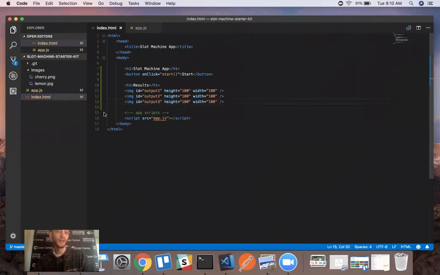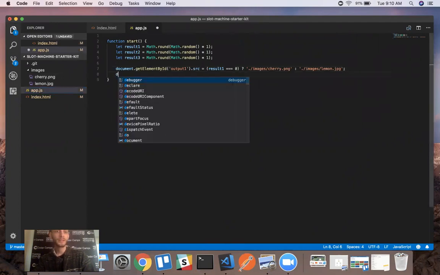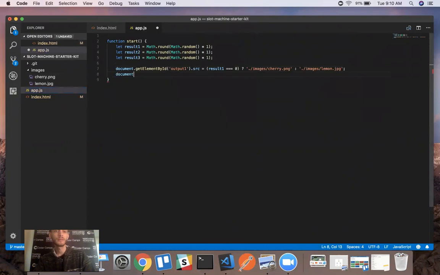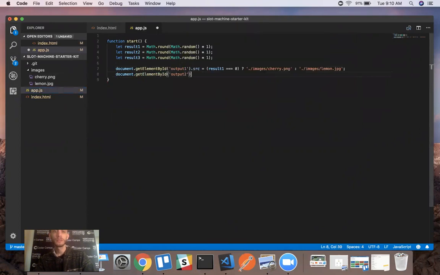Now we can do the same thing with these other 2 outputs. So we'll go to app.js and say document.getElementById output 2 dot source equals, then we'll do the same exact thing, except we're going to look at result 2 this time.